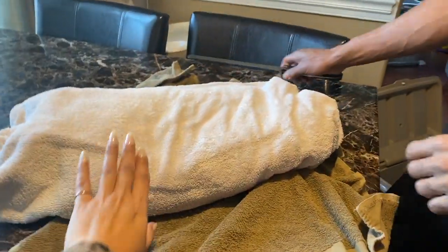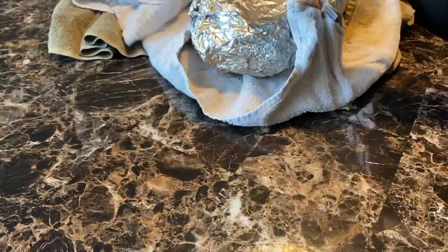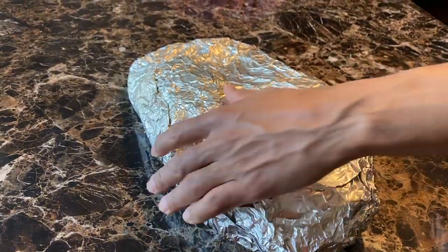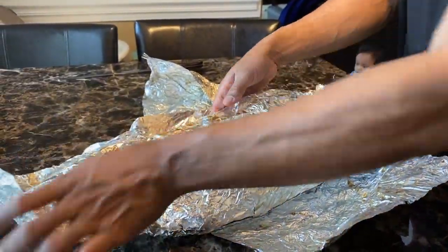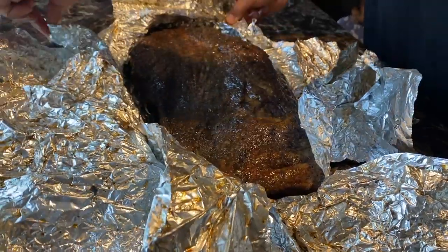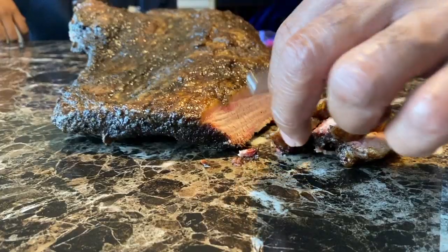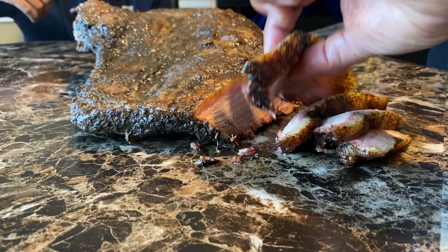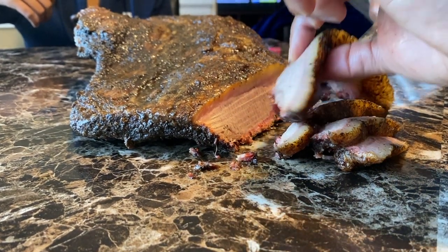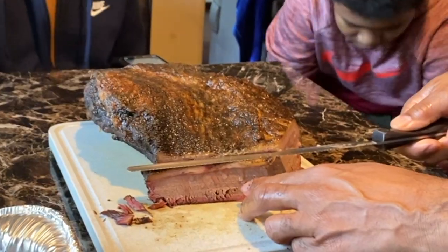So this is the brisket that was supposed to be wrapped up in a towel. Just what we saw on YouTube. Whoa. Oh, it's juicy. Take the top off the trash can. Ooh, that looks so elegant. Oh, it's still warm. That's the bend, too. Yeah, I probably should have cut a little more fat off of it. That looks good. See them juices flowing?